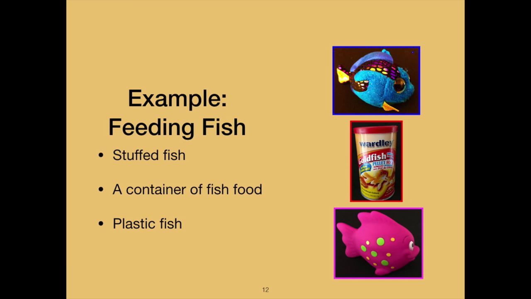Let me show you some possible choices we might make when selecting an appropriate object. Let's say we have a classroom chore of feeding the fish. Look at the photos and decide which object would meet the criteria: a stuffed blue fish with shiny scales, a container of goldfish food, or a plastic fish with green and yellow polka dots? The answer is the container of fish food, because that's what the student is actually going to experience — they will hold the container when sprinkling it into the fish tank. They need something that is really being used within the activity, and that's what the fish food represents.